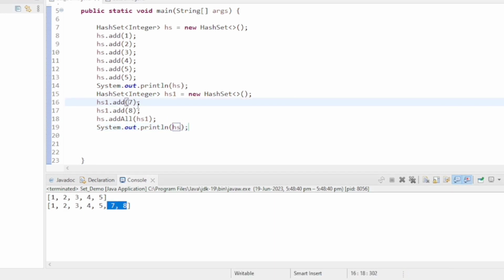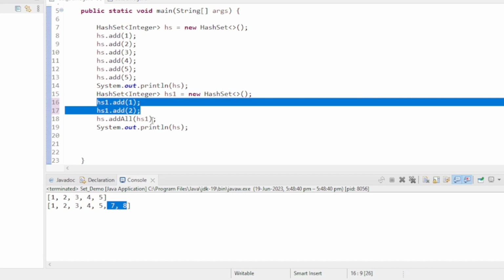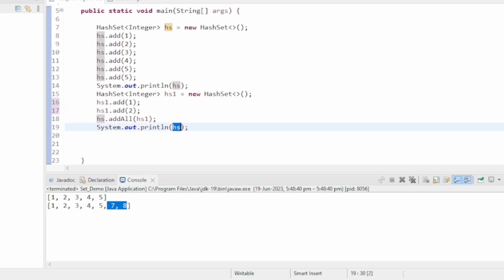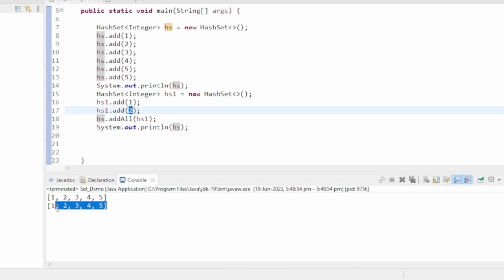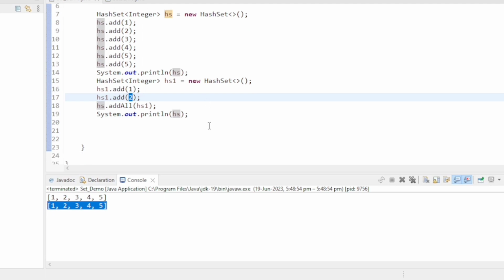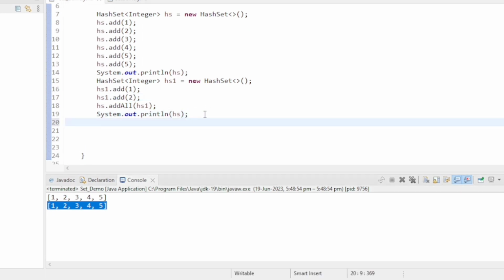Suppose you are not adding unique values, you are adding 1 and 2, meaning you are trying to add duplicate values into this HashSet. Then you can see this 1 and 2 is not added in our HashSet. It means the HashSet cannot store any duplicate values. So that's all about the add and addAll methods.